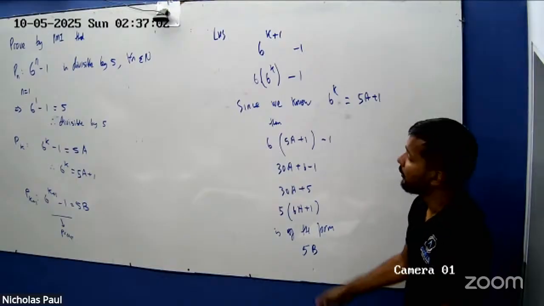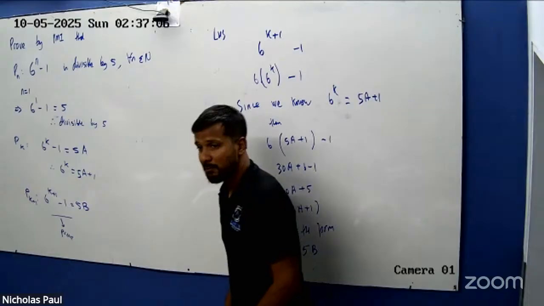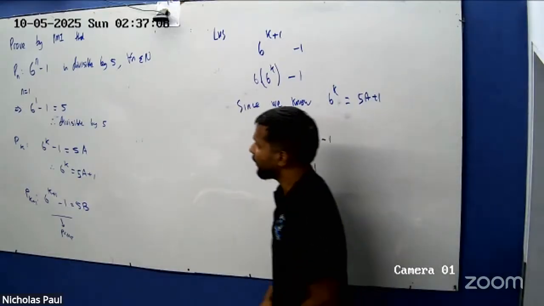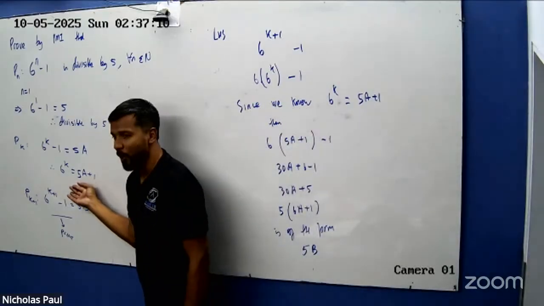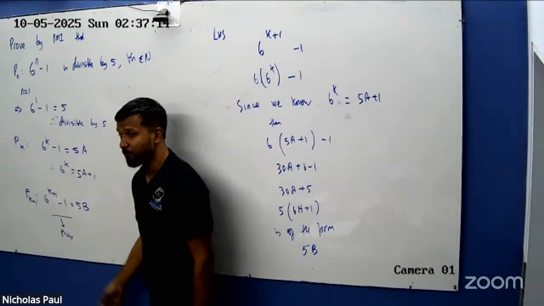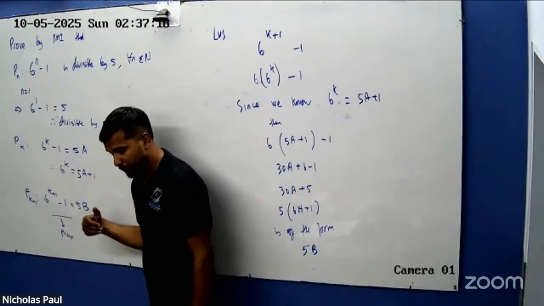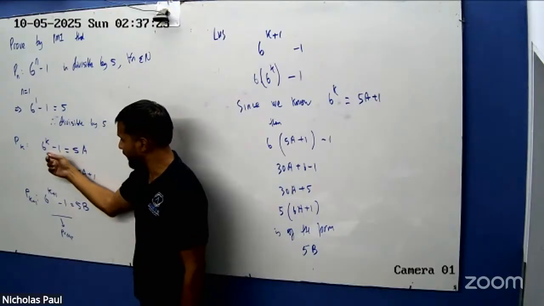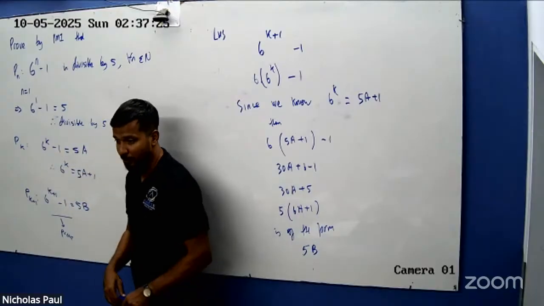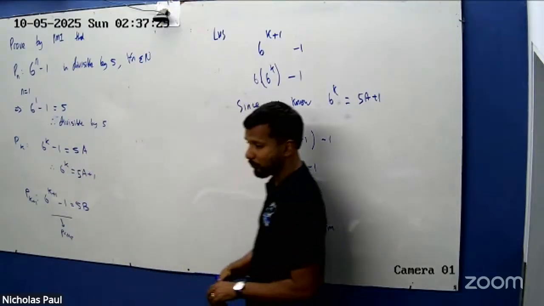This is the next one. I'm going to give you our next one. Any questions? Earlier, you can do whatever you want. You can make a the subject, you can make 1 the subject, it's up to you. It doesn't matter. Different books do different things. So I made 6 to the k the subject and made a substitution. You can make 1 the subject and make a substitution. It doesn't matter. Hurry up.